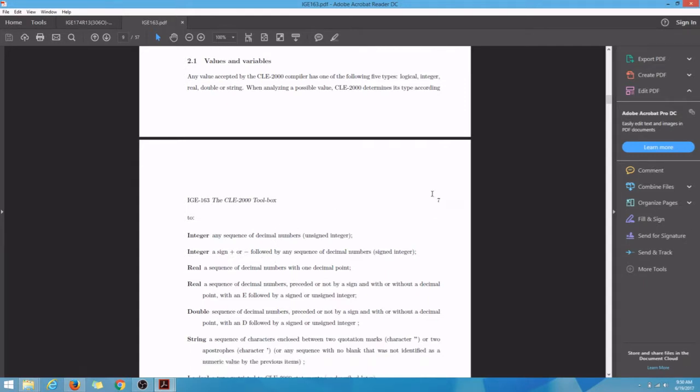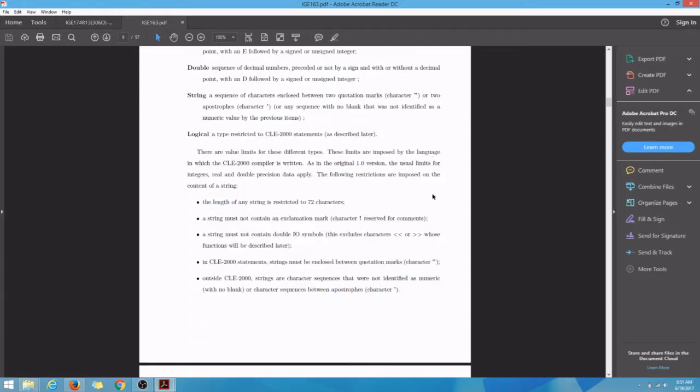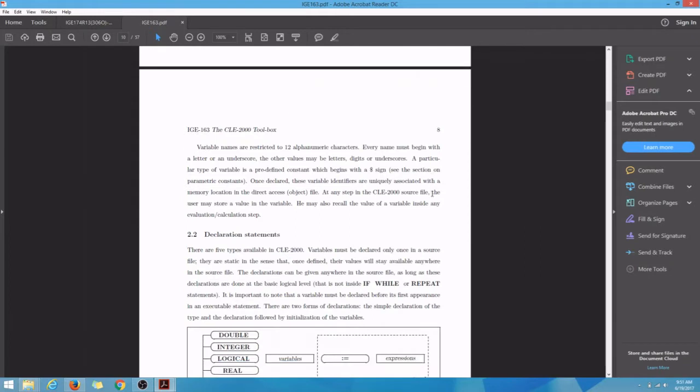Note that strings cannot be longer than 72 characters, and any character past the 72nd column of the input deck will not be considered. Another thing to consider is that there needs to be a space between every entry, meaning there has to be a space before a semicolon to end a statement. Also, any characters following an exclamation point are commented out, and any line starting with an asterisk is a whole comment line.